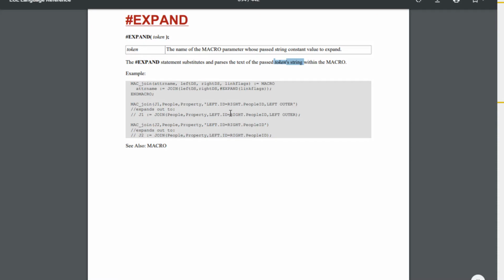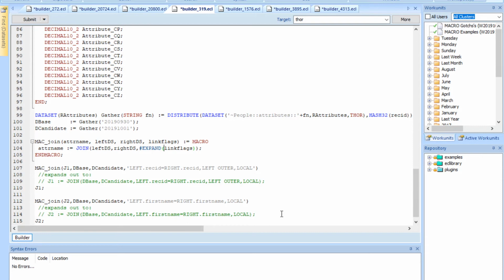And in fact, I've reproduced this macro here. Exactly the same macro, I've got my two inputs here, and effectively I'm expanding link flags, and in one of them I want to join on rec ID, and on the second one I want to join on first name. And if I syntax check, that's all well and good. There we go, lovely jubbly.